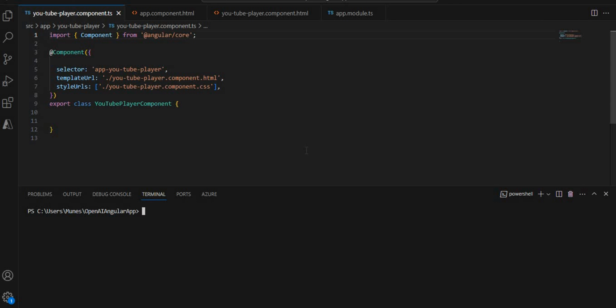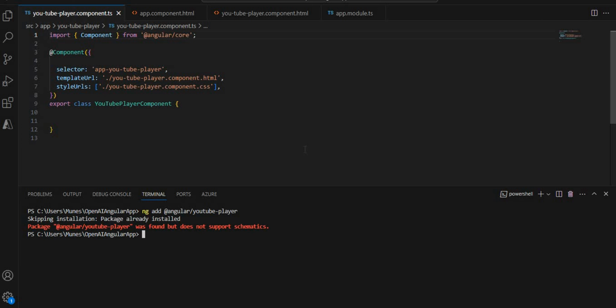Now the next thing we have to do is run the command ng add @angular/youtube-player. Once I run this command, it will install the YouTube player in my system, within a minute.